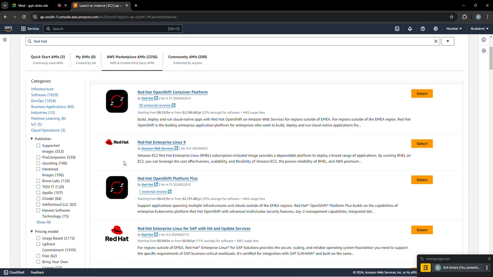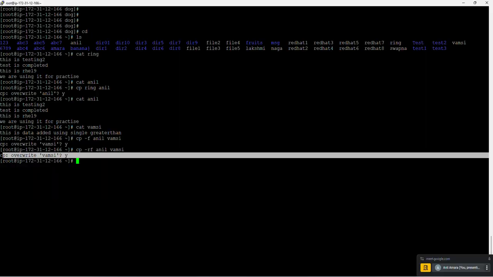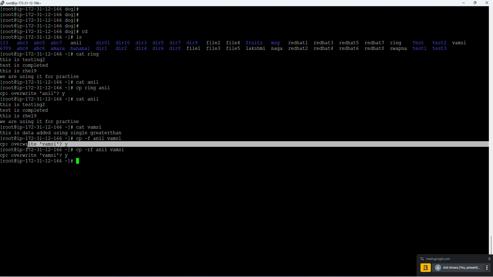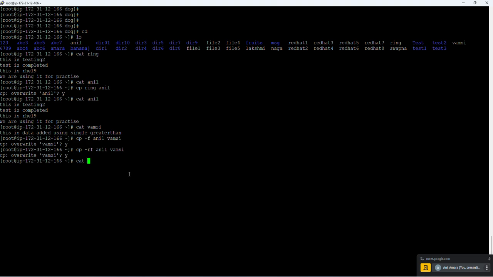That is not very important, but it is good to know. So if you are using the copy command to copy data from one file to another file, it will ask confirmation, because the old data will be removed. It's also like overwriting. It's not only copying, it will overwrite the destination file.